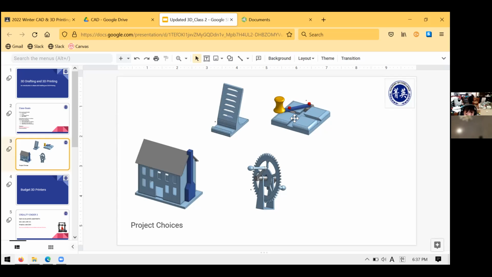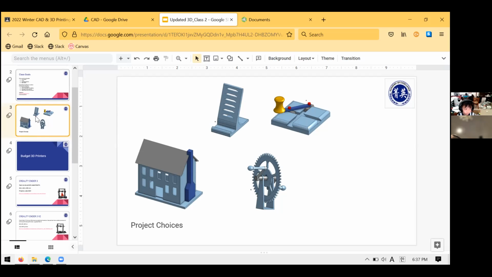Over the course of this class, I'll start you basically from nothing, opening Onshape for the first time, and we'll work our way through these projects. By the end, you should have an idea of how these things are built on top of each other, from making sketches to making parts in Onshape and then joining them together into an assembly, which shows you how these different parts can move together.